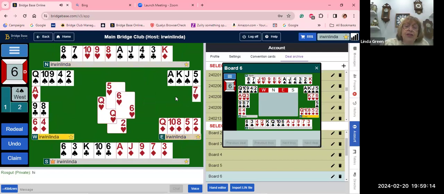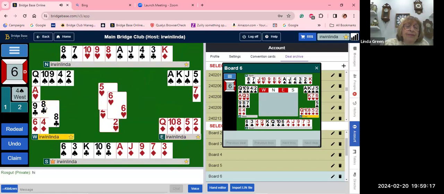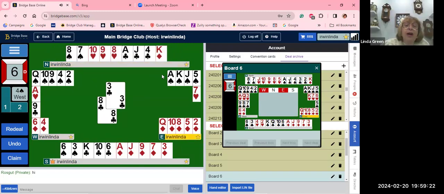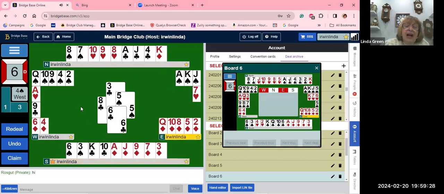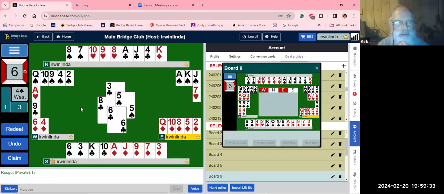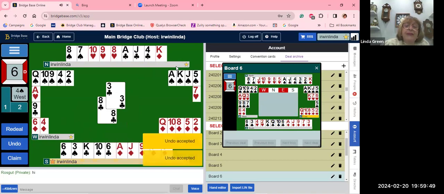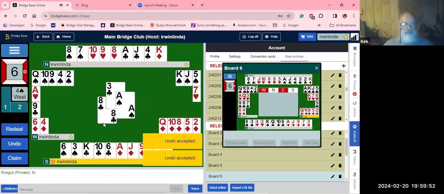You may ruff the third heart. Now you want to ruff a club. Now take your club and you're going to ruff the club. Now you can't get back to your hand with a heart because they're going to trump it. So we have a problem, but we've got to get back to our hand. And the only way we're going to get back is with the jack of spades. Maybe we should never ruff it with the 5, but it doesn't matter. It's better to ruff it with the ace. Let's do it with the ace. It'll be much safer. Let's ruff it with the ace of spades. They're all the same value.